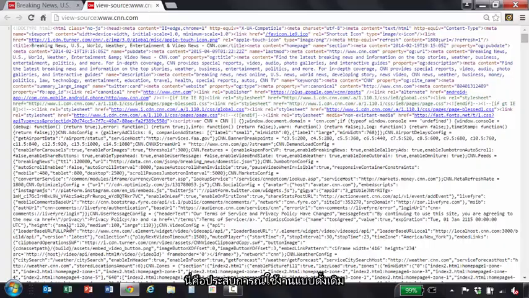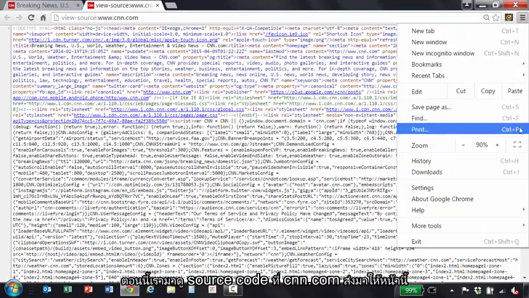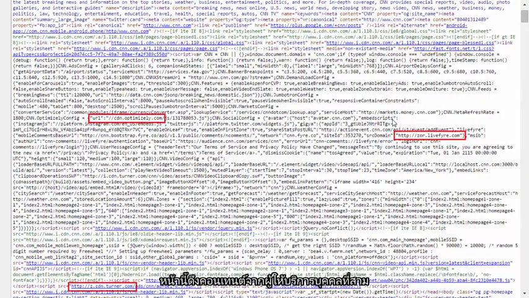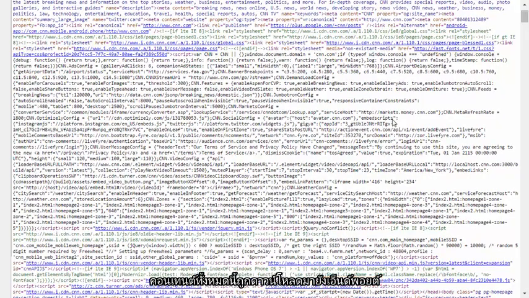Now let's look at the source that CNN.com delivered for this page. As you can see, it's quite complex. In addition to CNN.com, there are many other links here. This page draws content from many third-party sources, like ad networks. All this content is downloaded to your endpoint and executed by your browser.